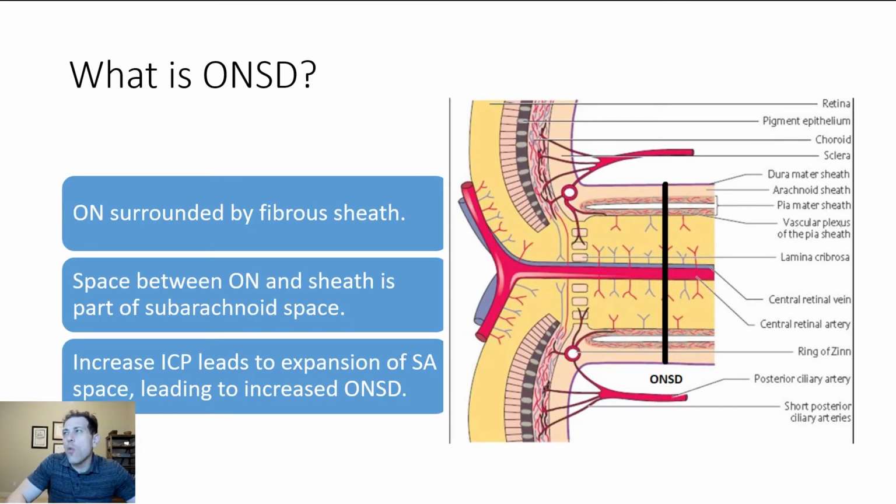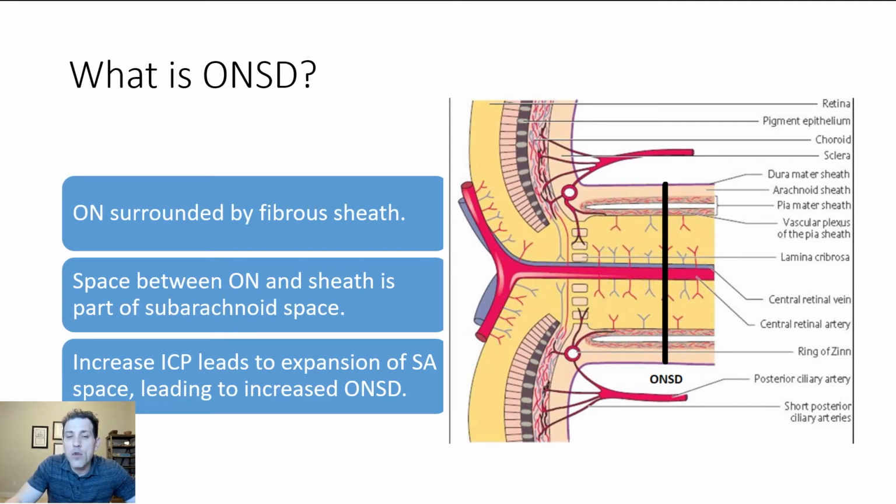So here, first, what is optic nerve sheath diameter? And so what we're really looking at here in the yellow is the optic nerve. And what surrounds the optic nerve is the pia mater. And in between that pia mater space there, when we see that clear fluid, that's the subarachnoid space. So there is a direct communication with the brain via the cerebrospinal fluid into that subarachnoid space there.